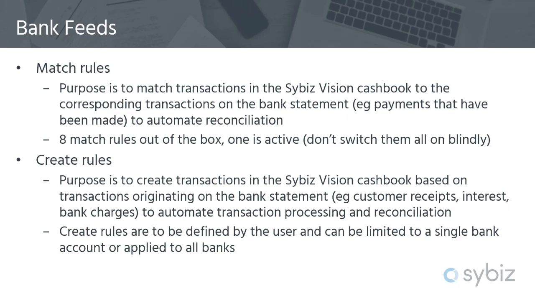So when you create your create rules, you have the ability to create them per individual bank, or you can create them to be applied to all banks. So you've got some choice there. So you could have different types of rules for different banks depending on the nature of your organization.